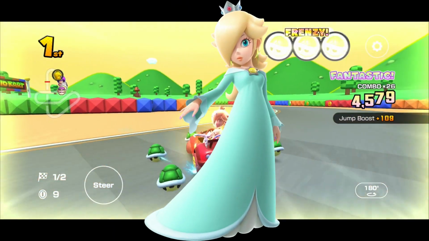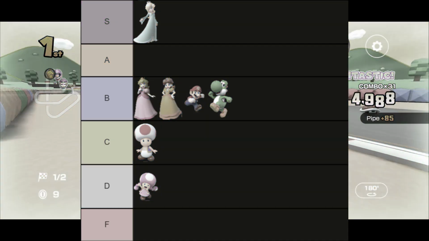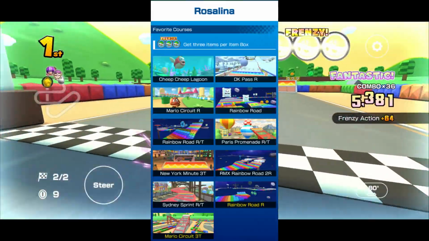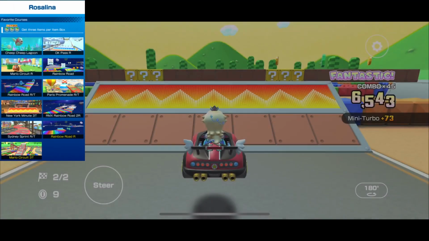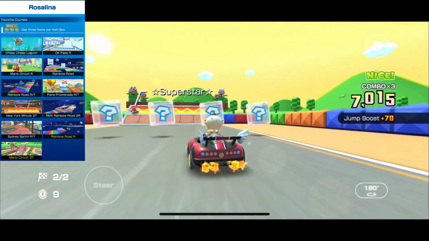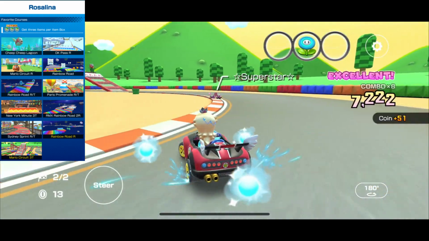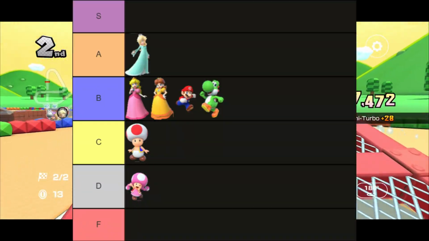Next up is Rosalina, S tier. Moving on. No, I'm kidding. Her placement might shock you. She has the dash ring and has 11 courses where she is a top shelf. Since she has 11 courses and the dash ring can help you score a lot of points while increasing your speed, and being more effective than the heart item because the rings can give you points, she goes at the top of the A tier list.